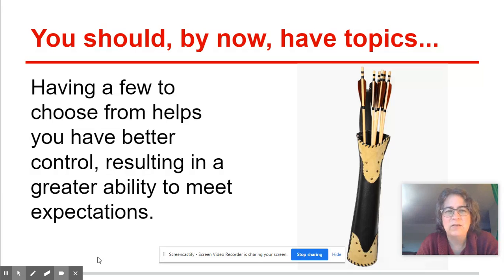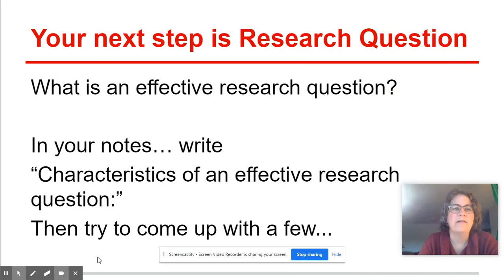We've done some brainstorming. One of the pointers I would have is that it's always better to have a few different routes in front of you at the beginning, so that if one doesn't feel right, you can choose another one. So have 2 or 3 ideas in your head, and one of them will likely solidify as you go farther. Now, what you're going to try to do with these topics or ideas is come up with a research question.